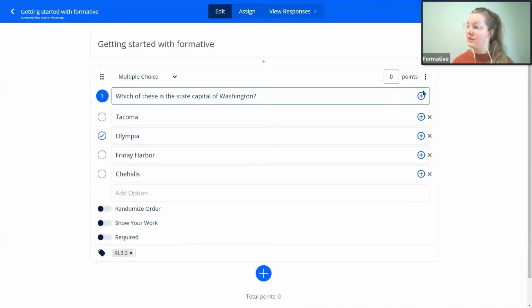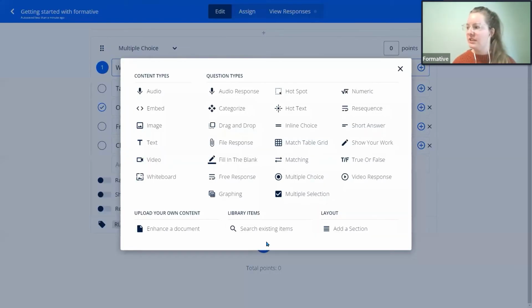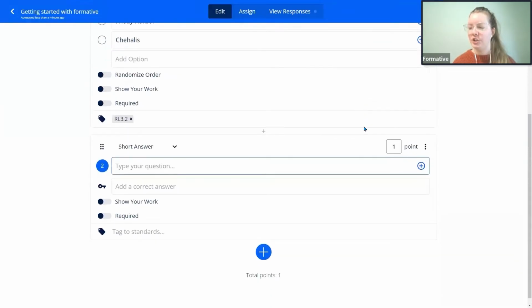And again, you might be noticing that handy little rich text tool exists right here if you maybe want to have students select from a series of images, audio files, or videos. All right. And again, if you have any questions along the way, please pop them into the chat right there. So we just went over a multiple choice question type. We're going to go ahead and pop into another question type. But this time, we're going to be choosing a short answer question. So a more open-ended question type.